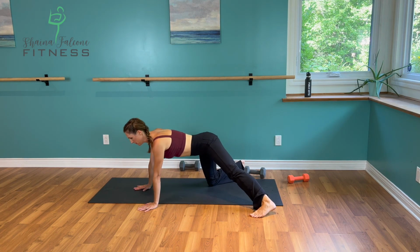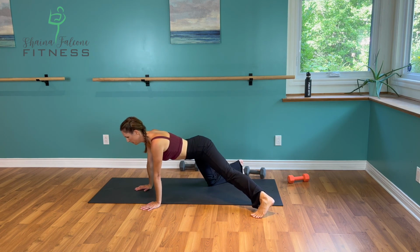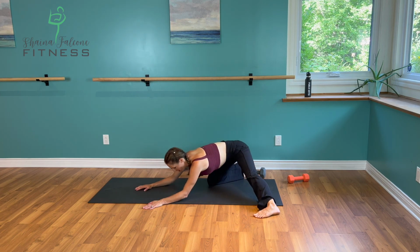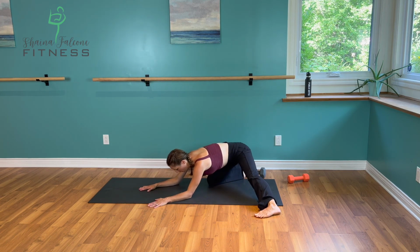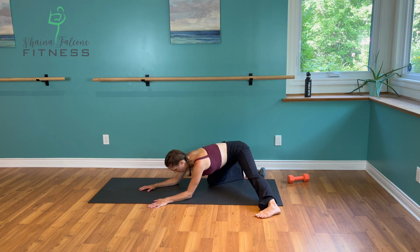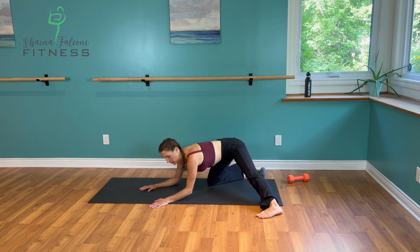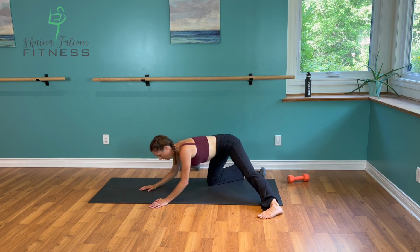1 leg out, and then we sink it back. Push it up. Elbows come down. Opening up, lots of space in those hips with this one. 2 more. And then just hold it back. Good, let's bring it forward.